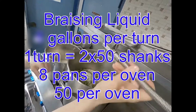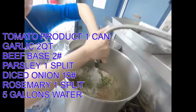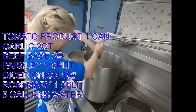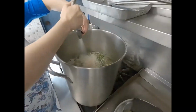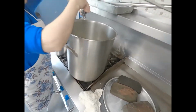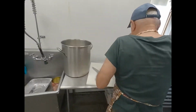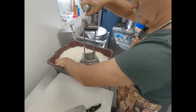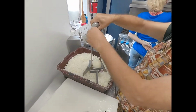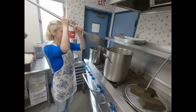How do I do this? Set of lamb. Go ahead. We're gonna almost fill this up right up to about here. Onion master here going at it. Great. Stir away.